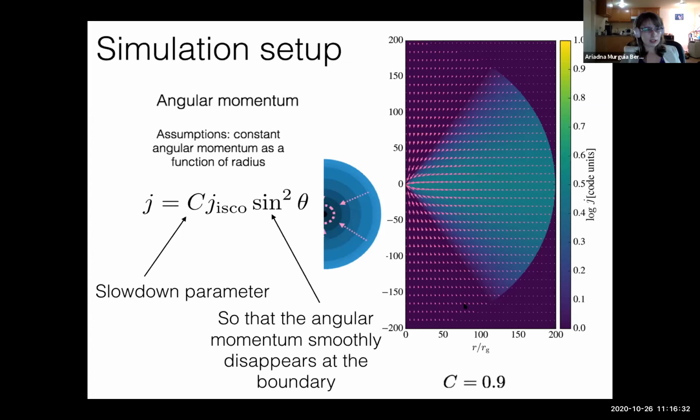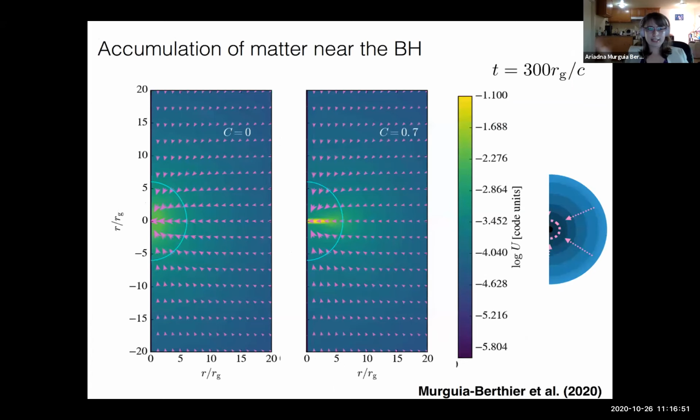And from now on, I'm going to show these kinds of images, which are from the simulations. And this right here is just going to be this tiny circle. So this is going to be a very zoomed in version. Here it's going to be the black hole. And the magenta lines are going to be the velocity vectors that are going to show us how things fall into the black hole. So these are our initial conditions in the angular momentum. So let's see what happens, and let's see the results of our simulations.